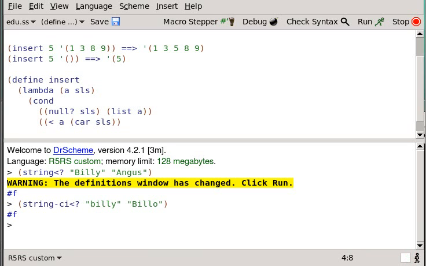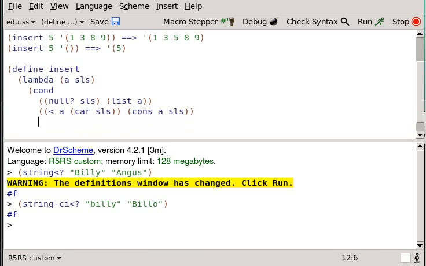So let's cons A onto LS at the time, because by the time we get to 8, 1 and 3 will have dropped off. We'll just have this list left. So let's cons A onto just SLS, and that will be the answer. Except what about the 1 and 3, because we've passed those by, so we have to make sure with those.